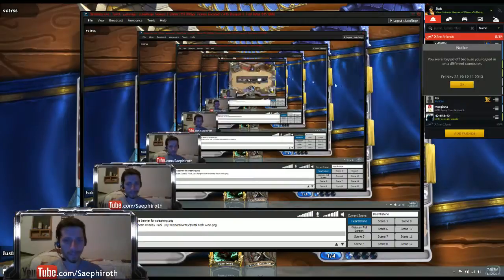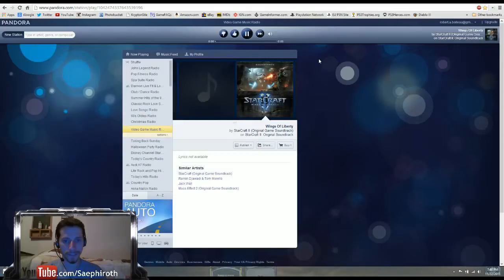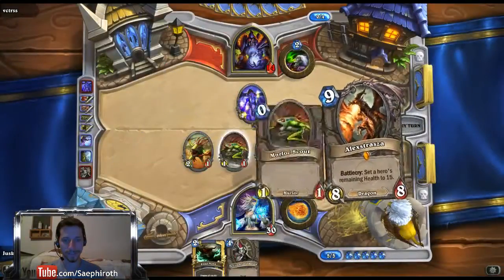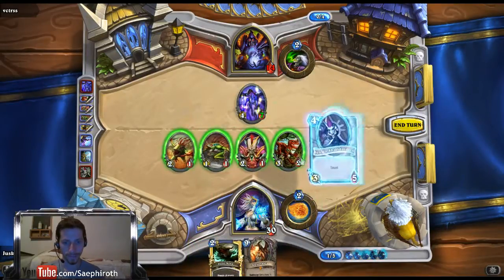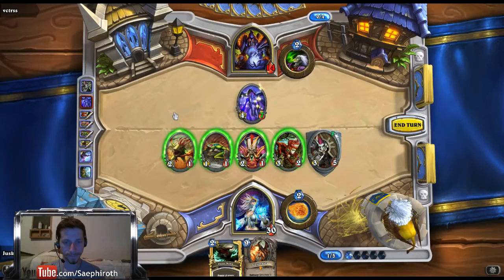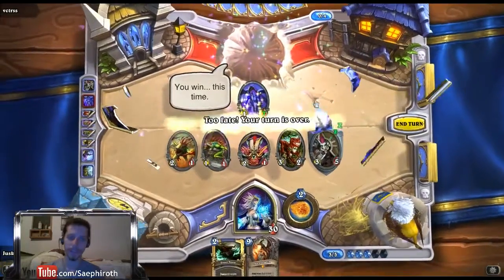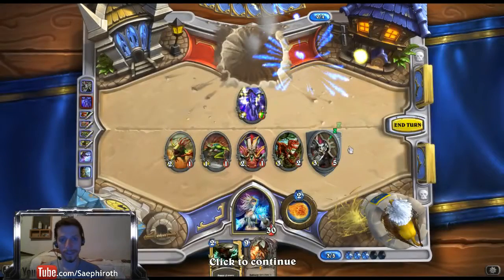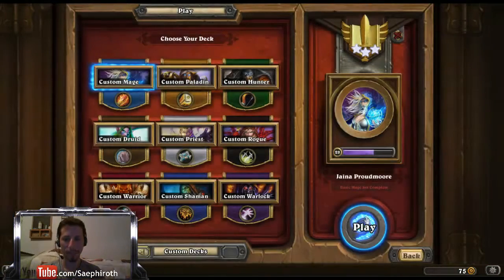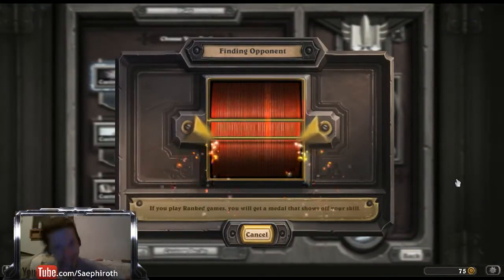What do we have here in the background? This is... hang on a second. Assassin's Creed. Well, Assassin's Creed is an awesome game, but this is too slow. Alright, some StarCraft 2. Huh. Alright. Well, that was probably the most strange game I've ever played in Hearthstone, I have to say. That was very, very weird.